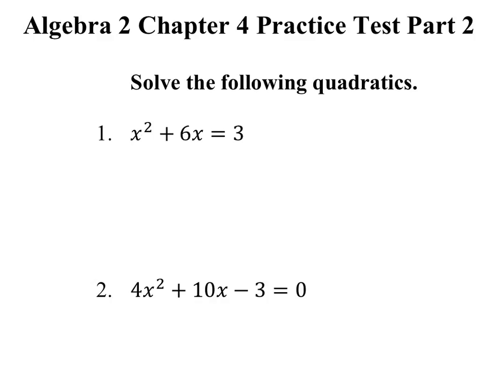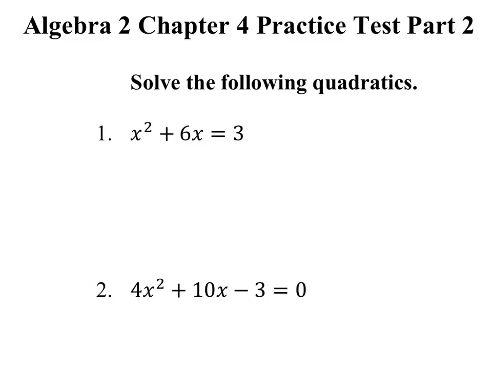Today we're taking a look at our practice test for the second half of Chapter 2 in Algebra 2, beginning by solving some quadratic equations. Here we're not giving you any kind of stipulations as far as how you solve these, but our basic choices are either factoring and using the zero product property or using the quadratic formula. And possibly even taking square roots of both sides if it is going to work.